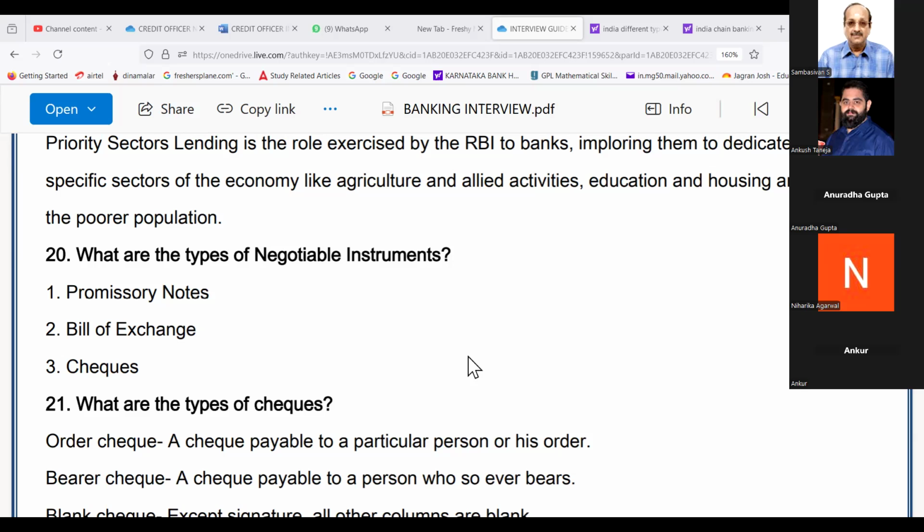I promise to pay a sum of rupees 5 lakh in figure and in words with interest at 9% per annum at quarterly rest or monthly rest. Like that, it would have been given. At the end, the revenue stamp will be put. The person who is executing it will be signing on the face of it. After signing on the stamp, on the left side, he will sign on the plain space, son of or daughter of or wife of so and so, with the address also given.